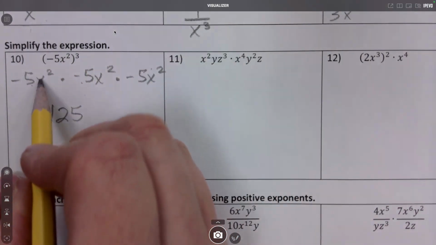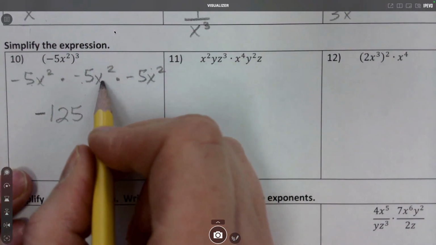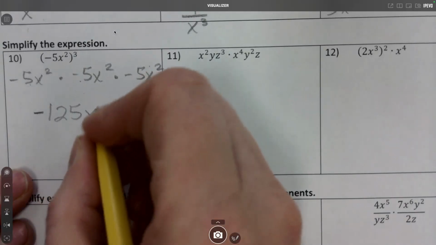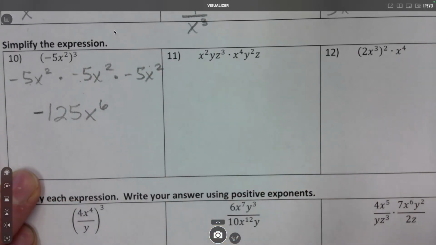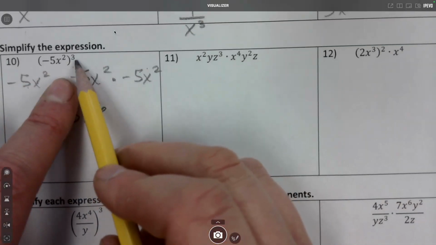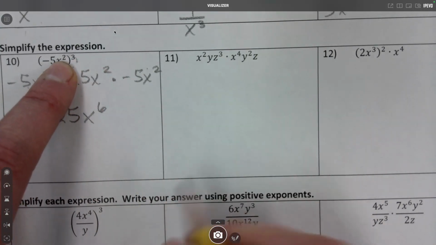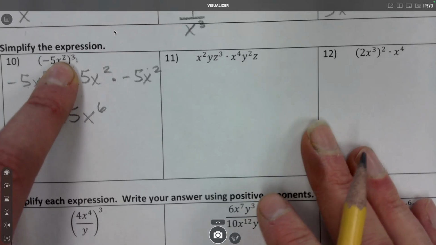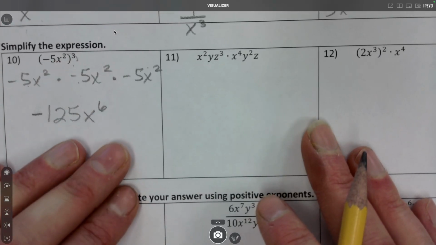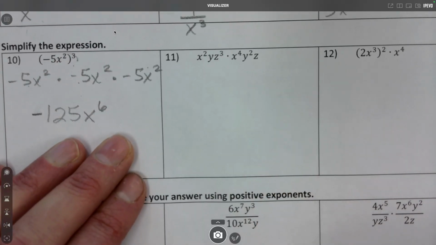And now I have 2 factors of x being multiplied, and then 2 more, and then 2 more. So I'm going to have x raised to the 6th power. So again, I would recommend rewriting, and don't think about this whole multiplying rule. I find students don't do very well with it, at least not the first day. So I would want to write that out 3 times and then think about what's going on.